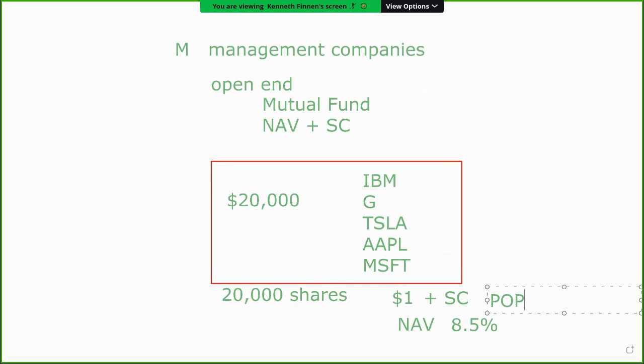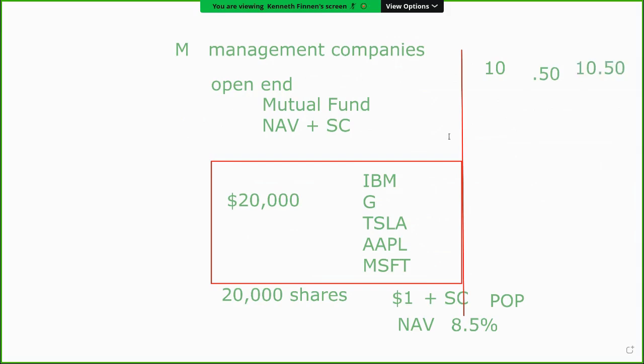Now, I didn't think they did this, but somebody who took the test the other day said she saw this, so I have to address it. Now, there's a couple of things here. I'm not going to erase this because I need to use it now. I'm going to put a line here. But let's say the NAV is $10 and the POP is $10.50. How much is the sales charge? Can anyone tell me? I'll give you a little hint. How much is the sales charge? 50 cents. Good. So the sales charge is 50 cents.